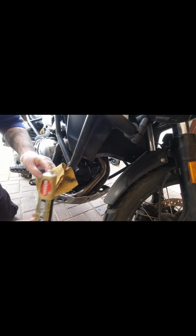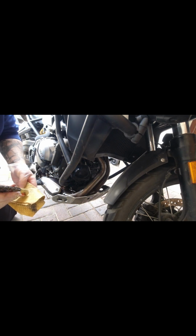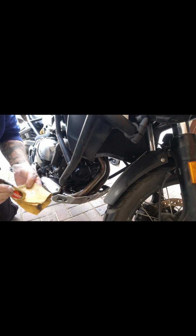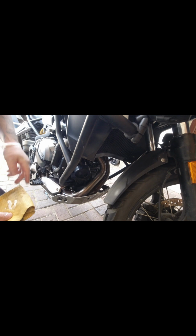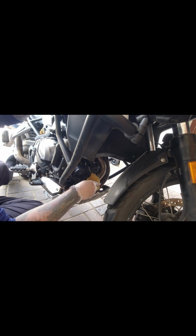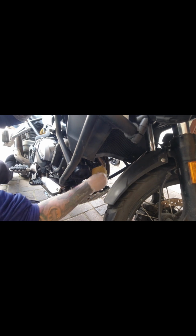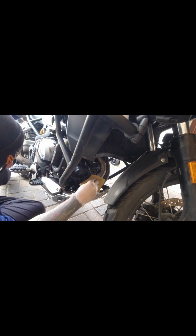About to use some Autosol just on one of these little brushes, cloths. Put that on there, as you can see. I'm just going to give these a little polish up and see what comes about. Straight away you can see the silver shine under it.